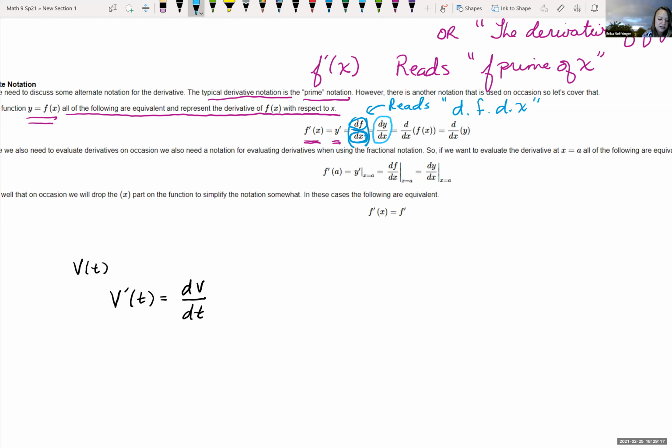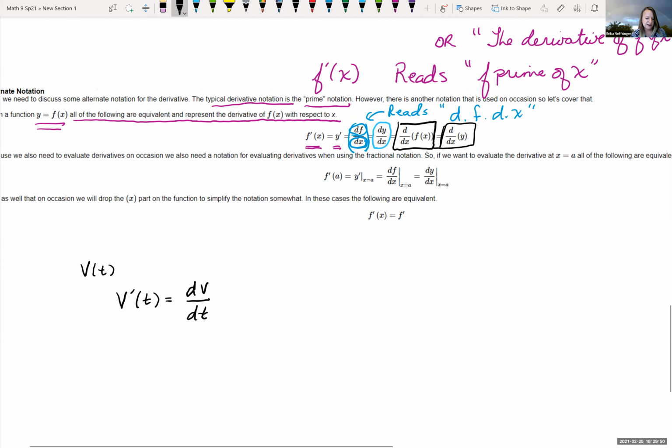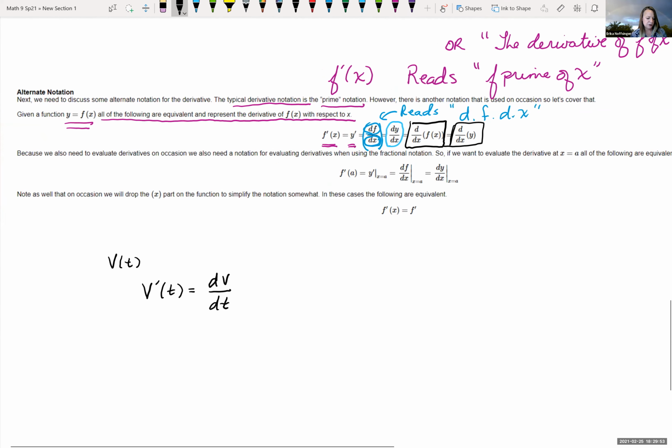So the derivative of the equation y with respect to x, you might say d dx of f of x. So that's just saying the derivative of the function f of x with respect to x, and then d dx of y. Those are all the same meaning, just different ways to write it. Those are all the derivative of the function of x. Those are giving us another function, the derivative function. But when we're plugging in a particular value into our derivative, that's giving us the slope at that value.